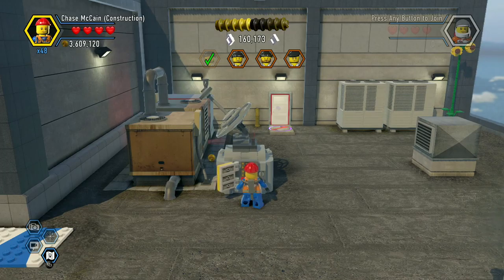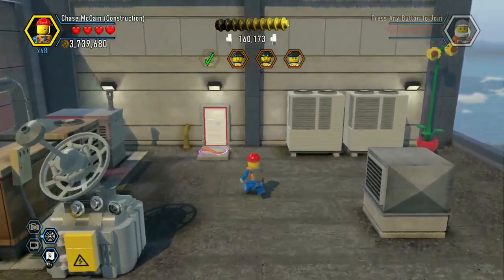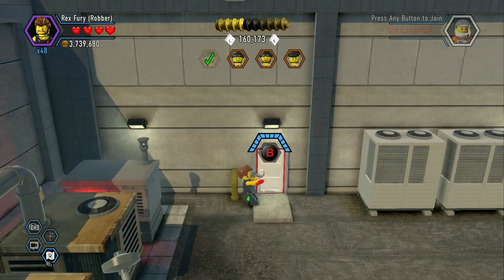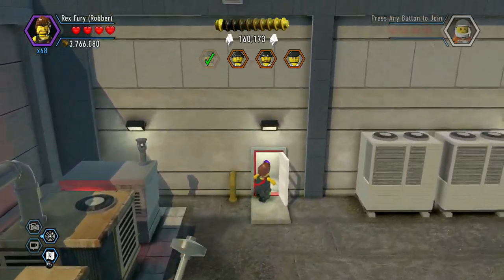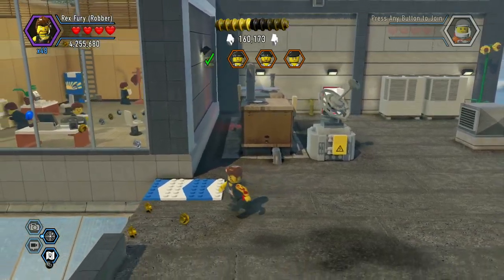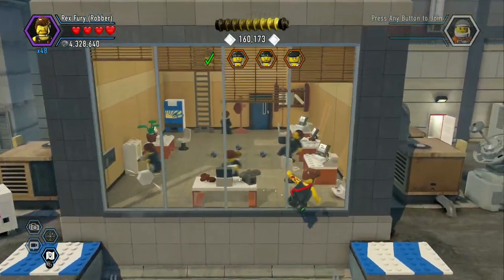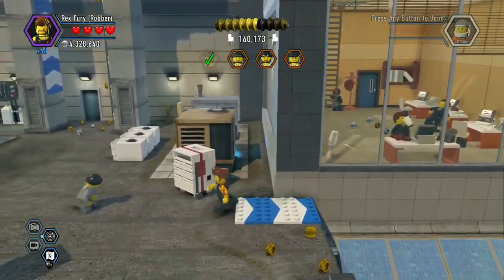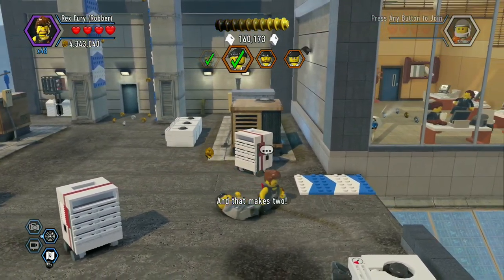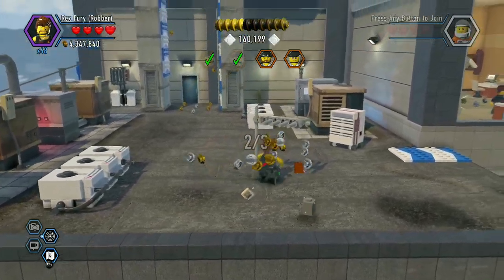Okay. Two out of three of these! We also now need Rex. This gives us a purple stud. That's it! That was very anticlimactic. Don't mind me! There's the last vehicle. Okay, go across the... Jeez. Okay, hi. And that makes two. Just got arrested by Rex. Ha! That is the second antenna.